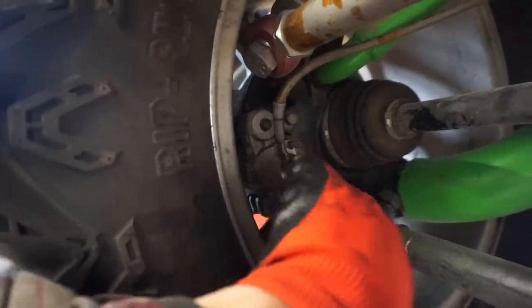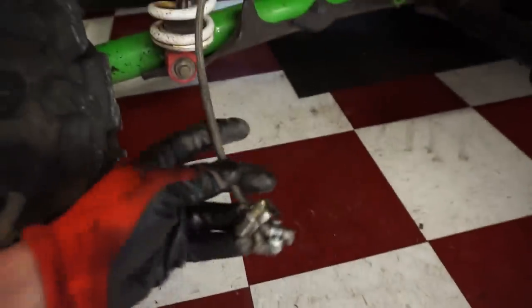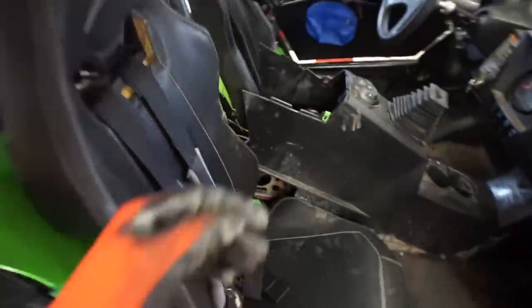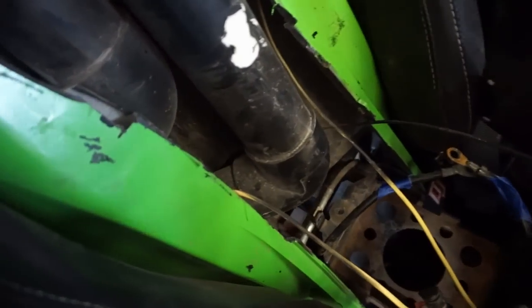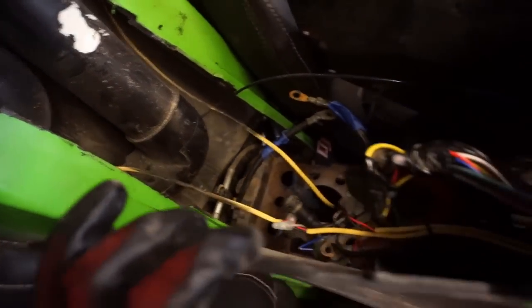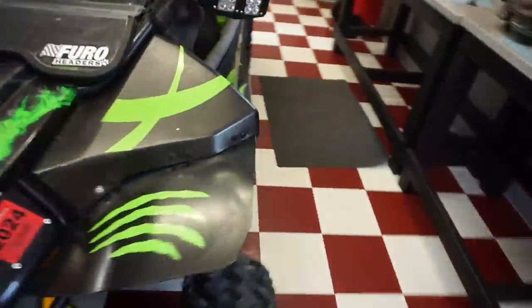We gotta get that off, disconnect that, drain that out. This one's already drained because it was cut. So we'll drain this one out too. But same thing with this side. And then what we're gonna do is pull them up through this spot right here, pull it up through that T, and then we gotta fish the whole thing through this, which is gonna be fun. And then out through here, and then up to the brake master cylinder. So a little bit tricky.